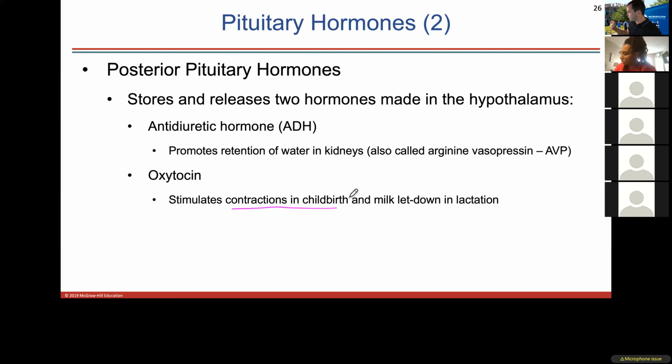Oxytocin is not a huge thing in males, but it may have a role in sperm motility and can have a slight effect. How much depends on the testosterone production by some of the interstitial cells. There's a lot of fascinating research out there with testosterone. Maybe I'll say some of that when we get down to the sex hormones. Antidiuretic hormone promotes the retention of water in the kidneys. You can see what it's also called, but just call it antidiuretic hormone. That's what I'll ask on the exam. I won't ask about vasopressin.